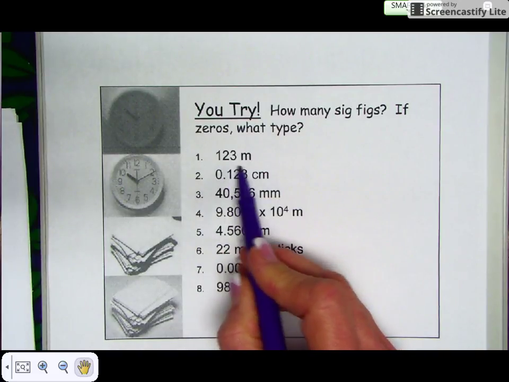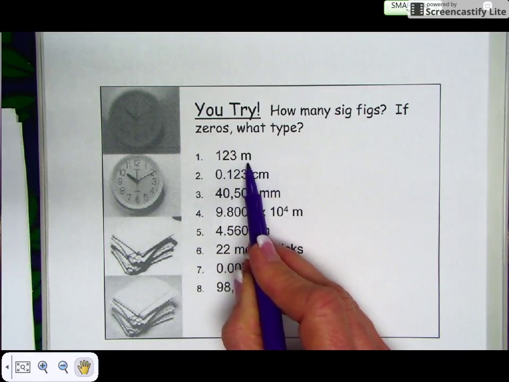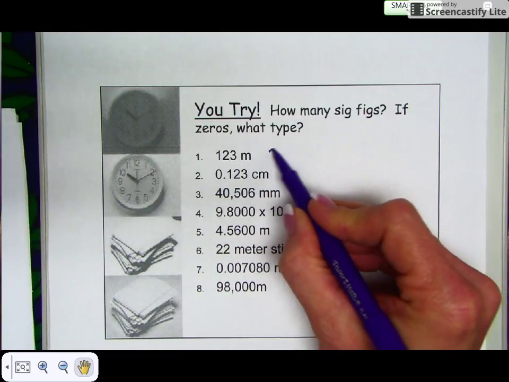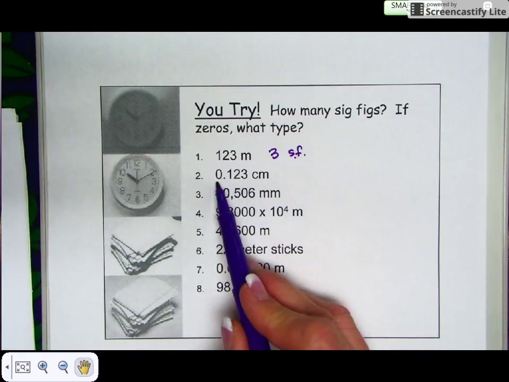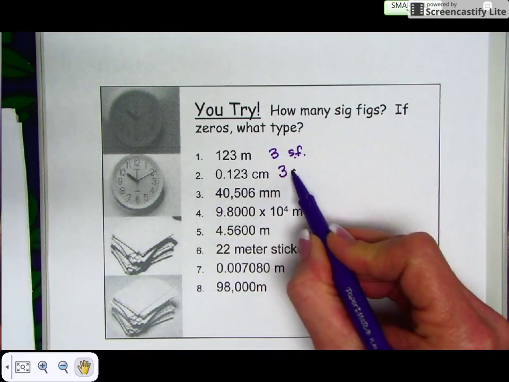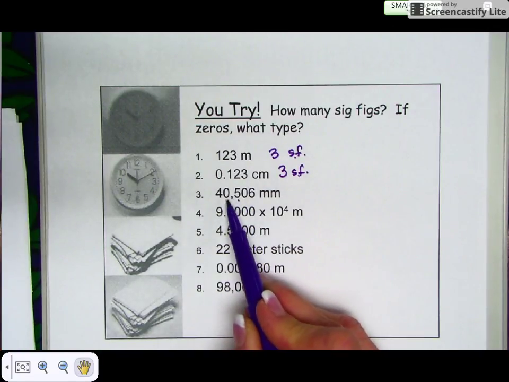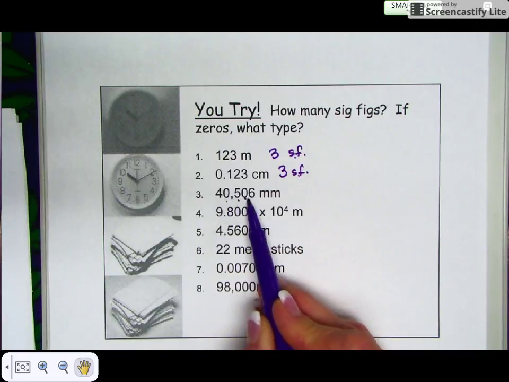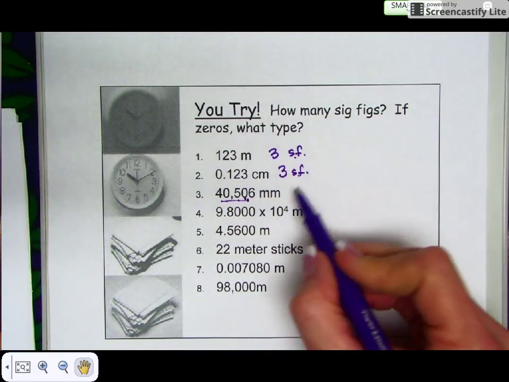Okay, so in this example here, there are no zeros. I see a unit of measure, so I know it is a measurement. So I count all 3 numbers. This number has 3 significant figures. In number 2, we have a leading zero, and the rule for leading zeros is they never count. So this number also has 3 significant figures. In number 3, I see 2 places that there are zeros. Since they're captive, both of these are considered captive zeros. You're going to count them, which means you count every digit that is present. 1, 2, 3, 4, 5 significant figures.